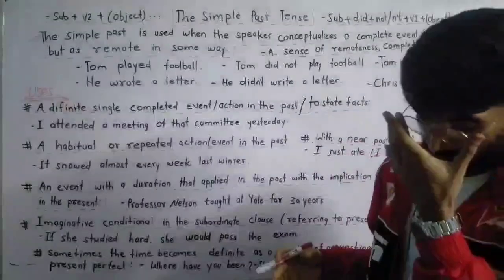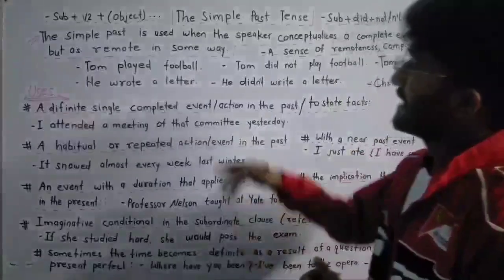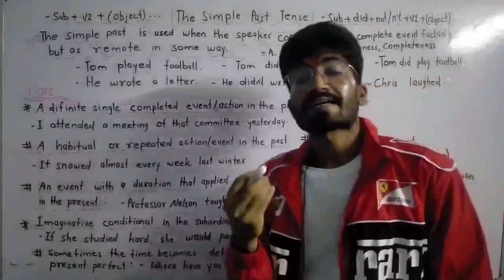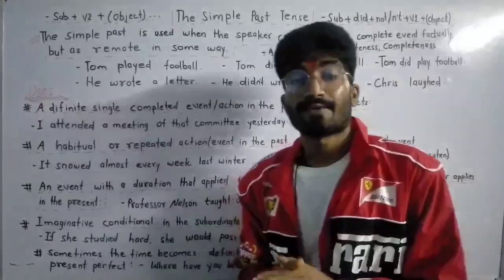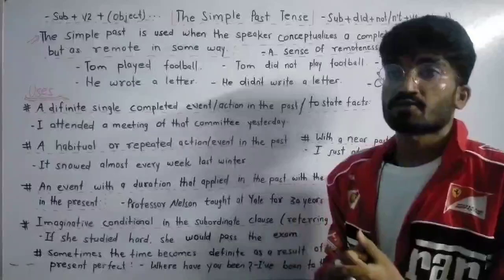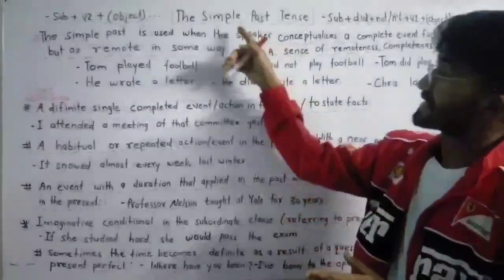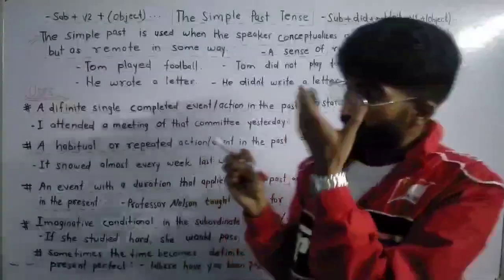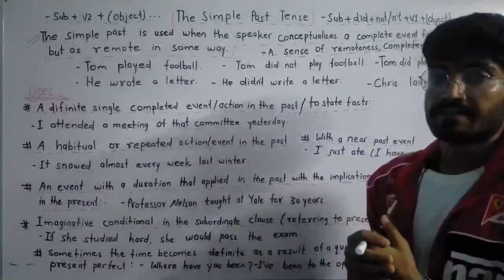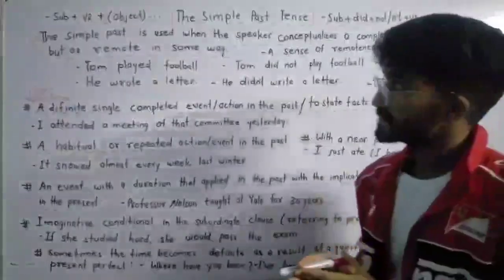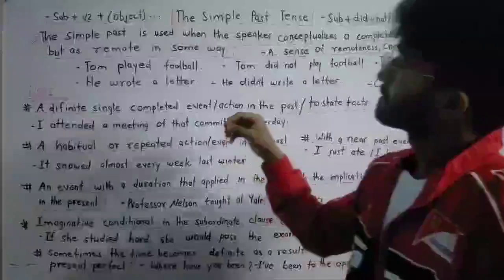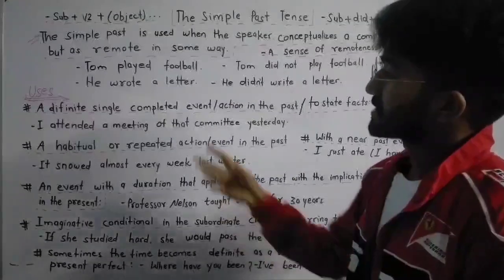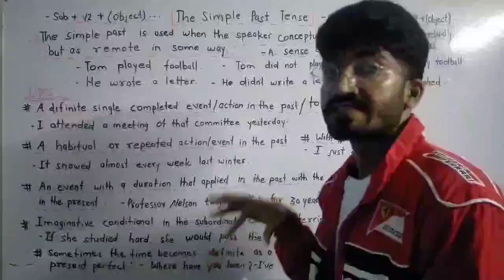And coming back to the topic, you can see here the simple past tense, and we are going to discuss this topic. Talking about the simple past tense, this is one of the aspects of the past tense. We have already discussed all the aspects of the tense, and this is the first aspect of the past tense. Here we talk about structures, its definition, some examples, and basically uses.